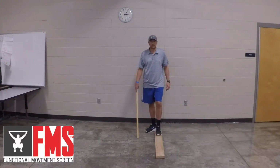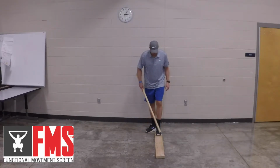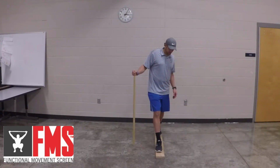It could also work on a curb on the side of the road or something that's just a little bit elevated that you have to keep your balance on. So I'm going to put a line, and I'm going to stay back behind the line. I'm going to put my right heel at 18.